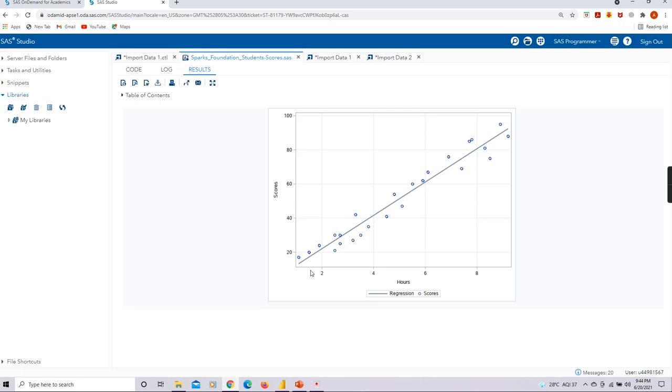So we can see from the graph that they are highly correlated, hours and the scores. So as the student sits for more number of hours, the score is also increasing. So if a student is sitting for 2 hours, then the score is in the 20 to 30 range. And if the student is sitting for more than 8 hours, then 80 plus is the score.